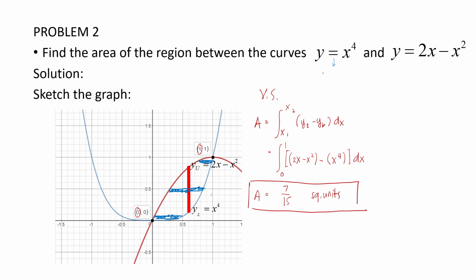So getting the fourth root, this one is the fourth root of y, then this one is x. So meaning in terms of y, x is equal to the fourth root of y. Then the other one, this one is a bit complicated. So you have to complete the square here.